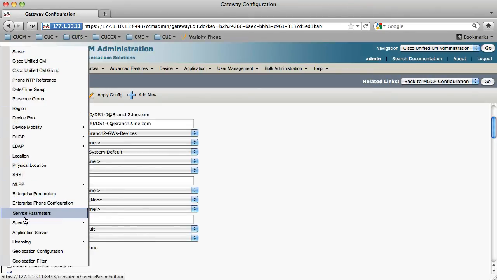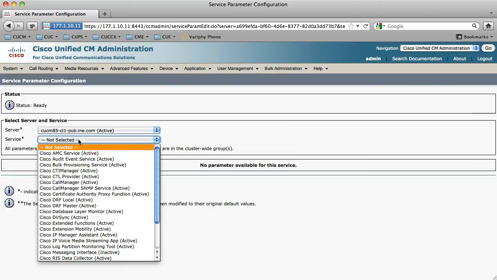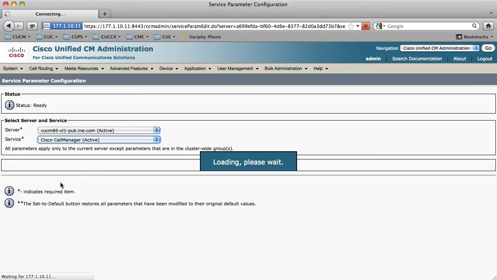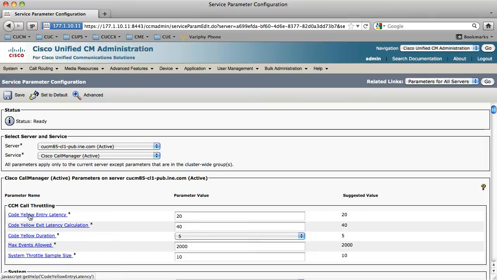Okay, so I can go to system service parameters, and we'll just look here real quick, either pub or sub, under the Call Manager service. And we'll take a look. There's always context sensitive help based on the field name. If you click on any one of these field names, they bring up context sensitive help. You can always do a Control F to find information within the page, but you're only searching for the words that appear on this page, nothing in the HTML text boxes or drop downs, okay? Unless it happens to be the default.